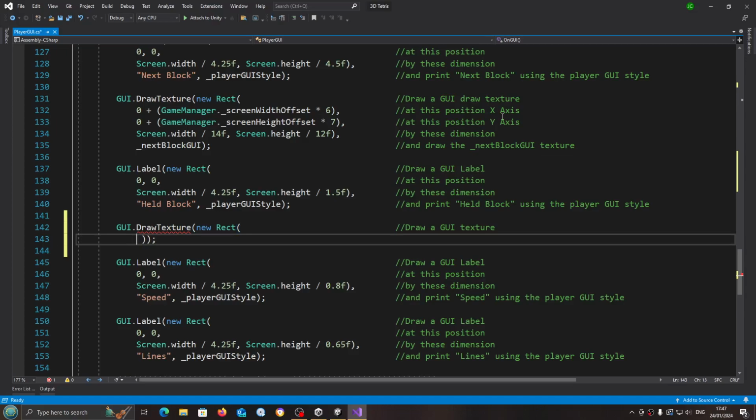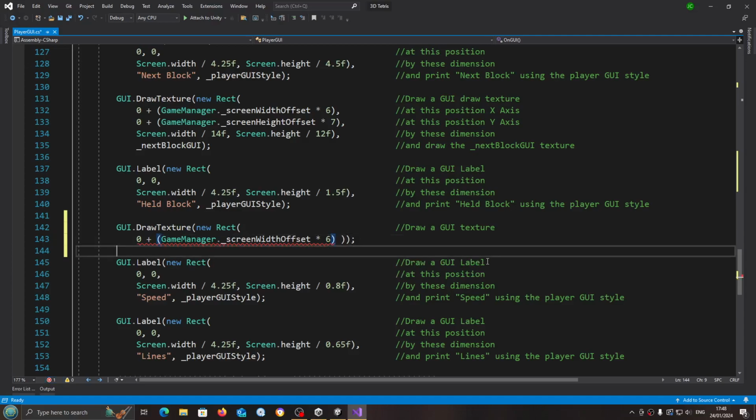and just like we've done before, we're going to say 0 plus, we'll open and close brackets again, we're going to reference the game manager dot, and then we want the screen width offset times 6.